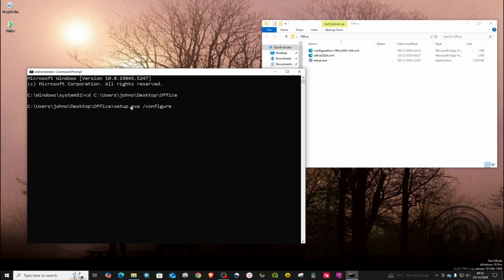Make sure that the spelling is correct, and then space. You write the name of our file, the name of the XML file. This one is Office 2024.xml, or whatever name that you gave your file. So you double check the spellings again.